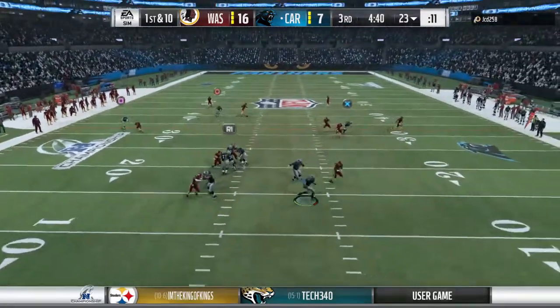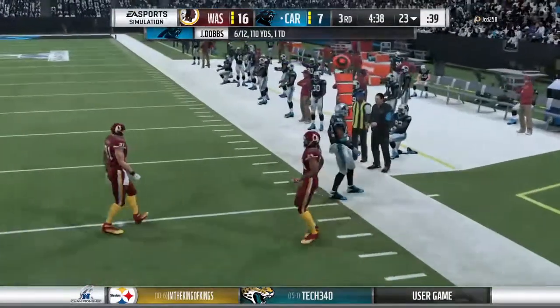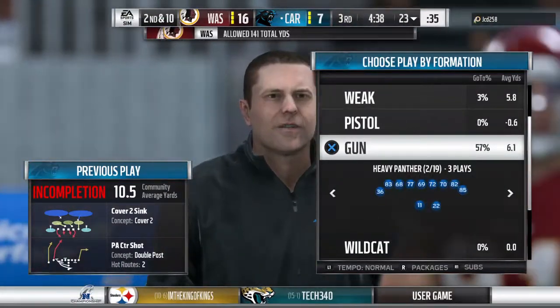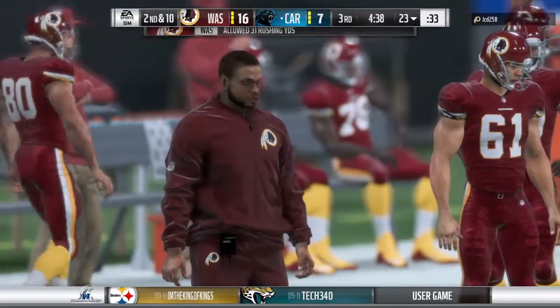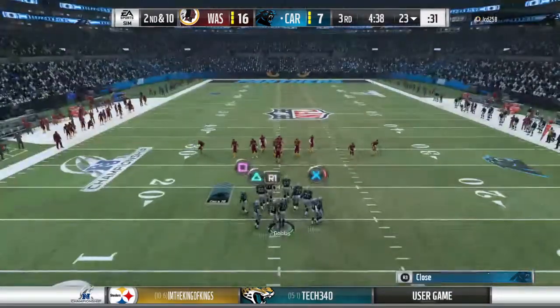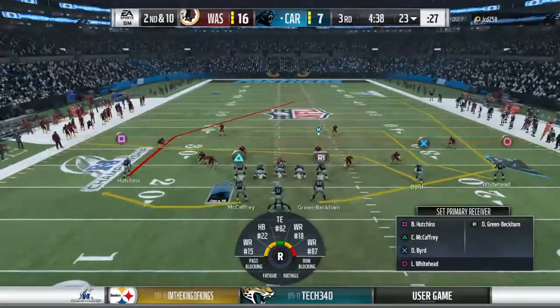Dobbs looking to throw on first down. Eluding the pressure right. And seeing no options, he just tosses this one away, incomplete. Now that'll bring up second down. I hope I don't sound too rah-rah on that one, but that's the exact right throw. Either your receiver gets it or no one gets it. Give him a lot of credit for being really precise with it. Got rid of it. No one got it.